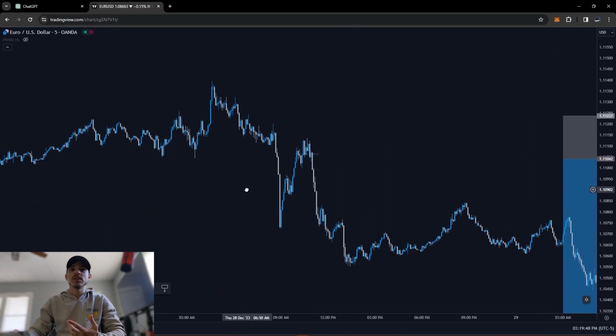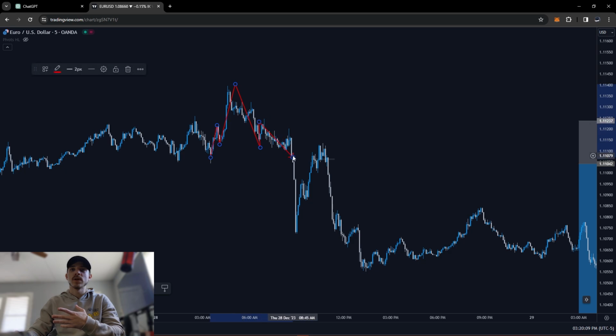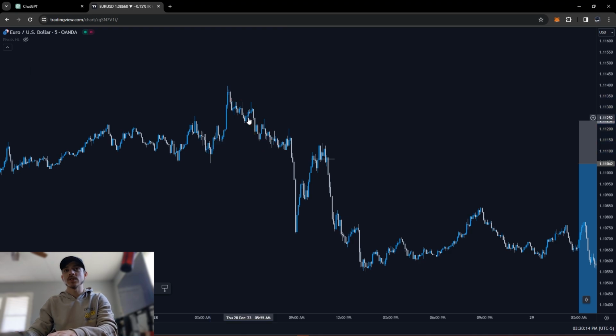As we can see, we also have a reversal pattern right here. We have a head and shoulders. Depending on how you look at it, it might be a little complicated, but to me, this is a pattern that I've been trading for a long time. This is clear as day, a head and shoulders. You could even look at it slightly differently, like this, if you wanted to. There's a lot of different ways this can go. Just know that the pattern will never be perfect, but as long as you can identify the shoulders and the head, that's really all you need for this pattern to work.